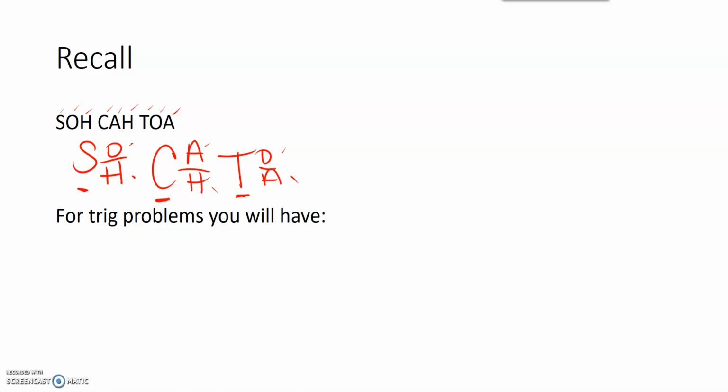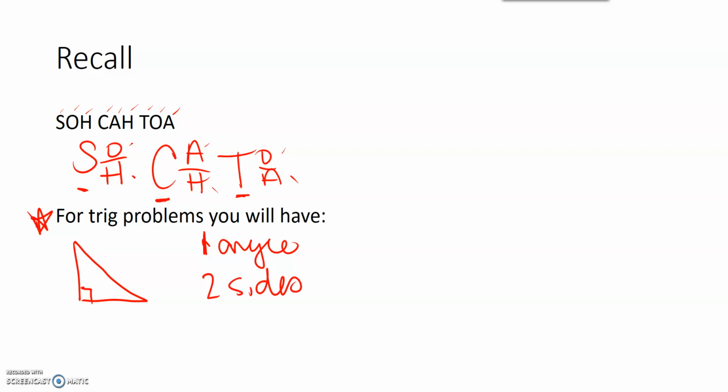Now, something to remember, and this wasn't talked about, I don't believe, in the last video. In the last video, you were setting up ratios and you had all of the sides. When we do these problems, since this is the first step in setting up your trig equations that we're going to get to, you will have one angle and two sides. And you must have a right triangle. Now, if you don't have a right triangle, you can't use the trig that we're talking about. You will have one angle.